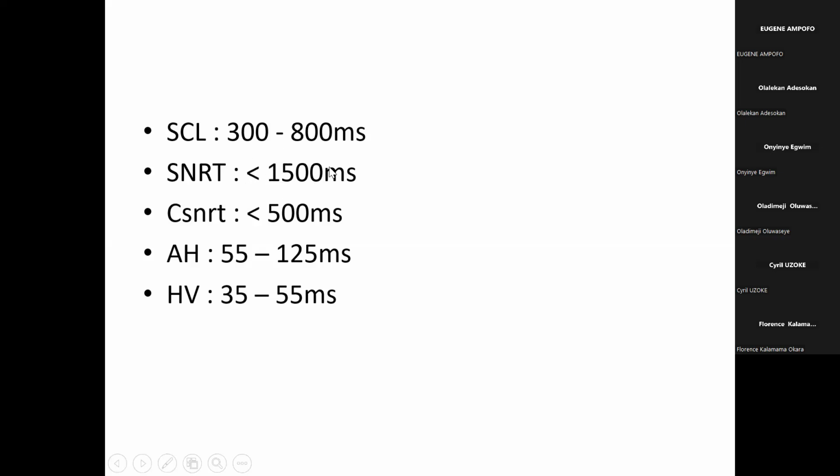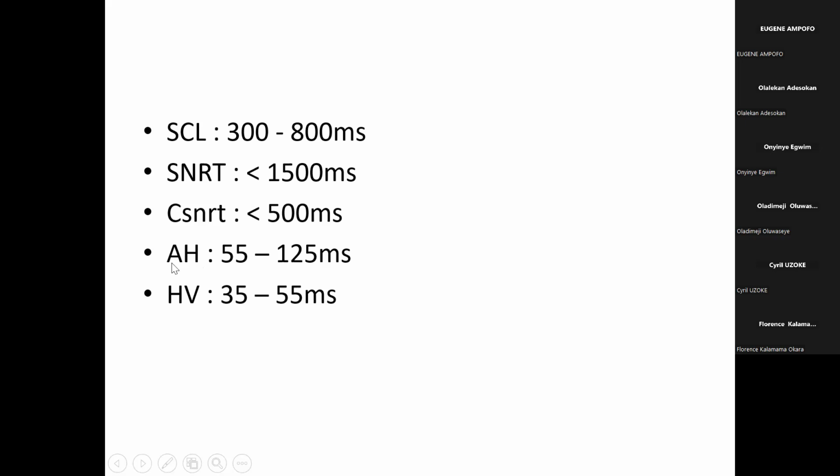If it's taking longer than this specified time to recover and take over its pacemaker role, then you can say maybe there is SA node dysfunction. So that's one way to diagnose abnormality of the SA node, especially in patients that have sick sinus syndrome and things like that. That's how we do it in the EP lab. We also correct with cycle length. So this is the corrected SA node, or sinus node, recovery time.